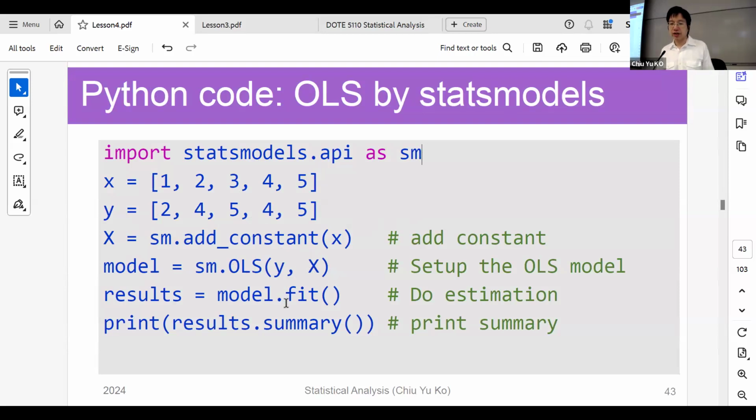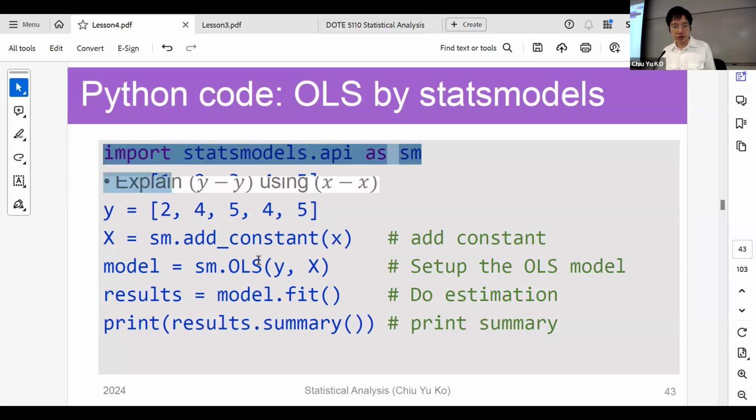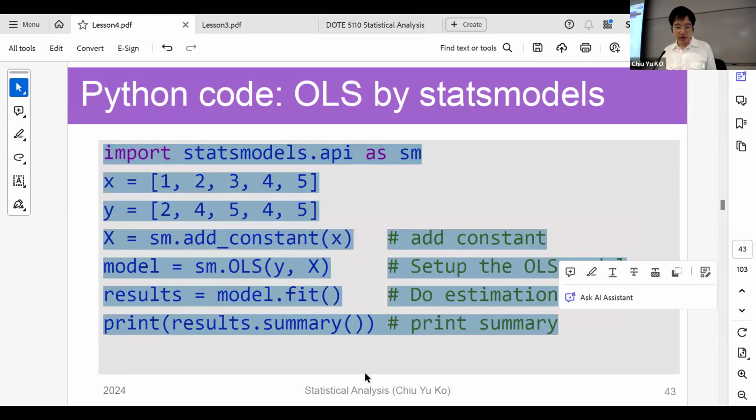Okay, so let me do it one by one, and you see what I'm doing. We'll go a little bit slower because some of you told me I'm too fast, so I'll slow down a little bit. I guess I can stop up to here, right? Then let's see what x gives us. Actually, you can see I add a 1 to the beginning. Why do I do that? If you learn matrix algebra, that's what you do. I'm not going to discuss what it is, but this is required for regression.